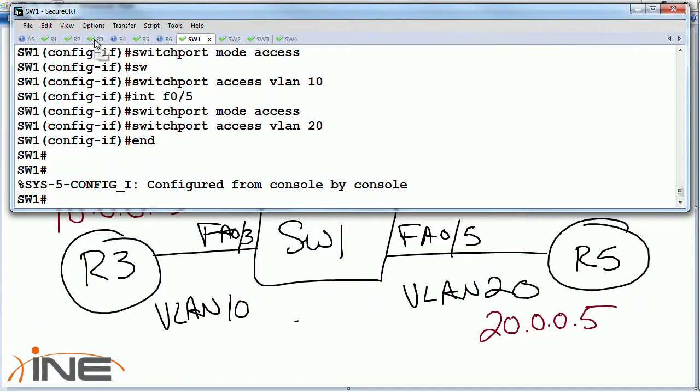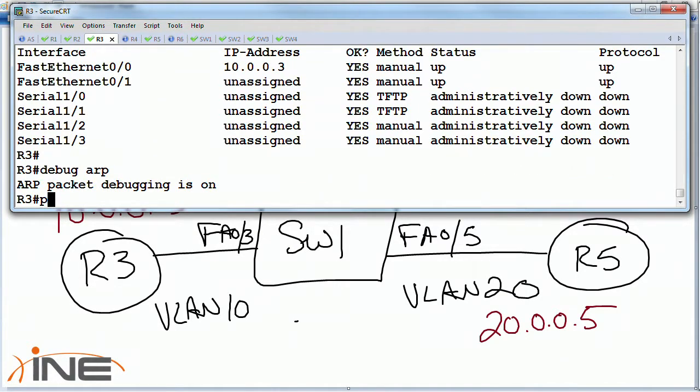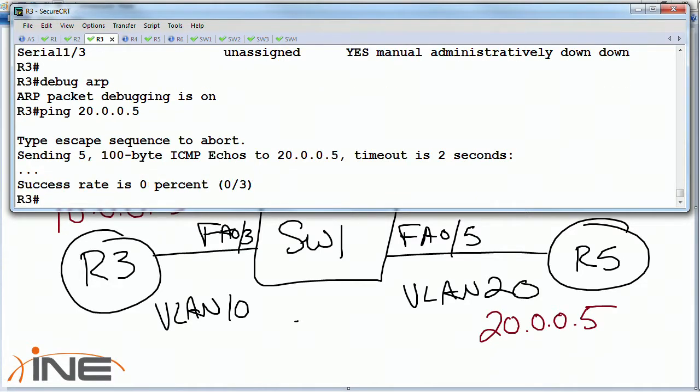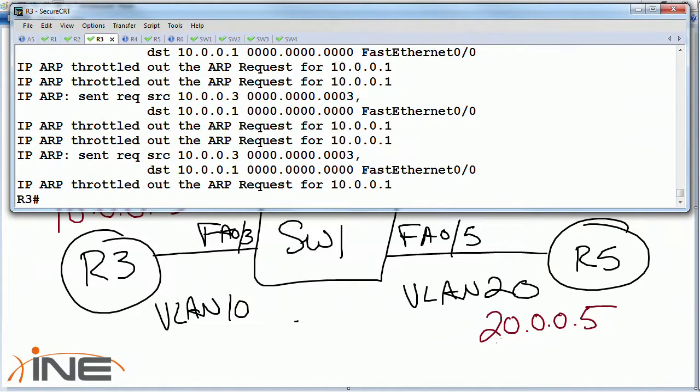If we were to go to the end host, like on router 3, and look at the debug ARP, we should see that we would not be able to reach router 5 because the router is not going to send the ARP for someone that's not on its local segment. We'll see when we get into some more details of the routing techniques a little bit later. There are some tricks that the router tries to do to automatically fix this. But in most cases, the router shouldn't be sending ARPs for the final destination for 20.0.0.5.